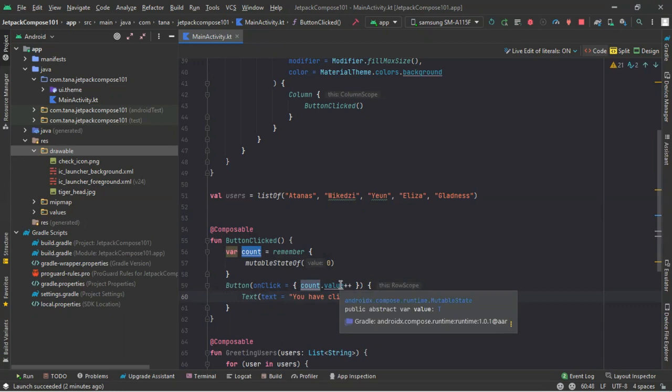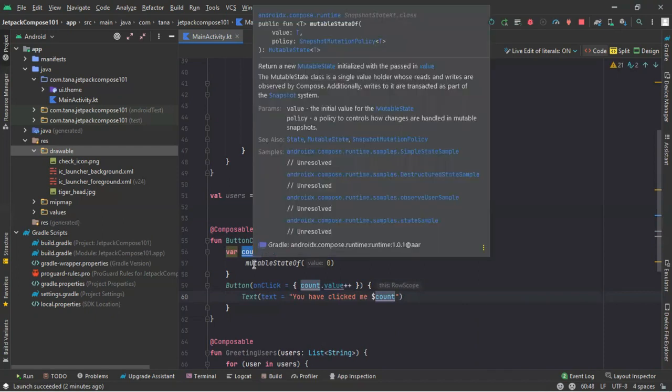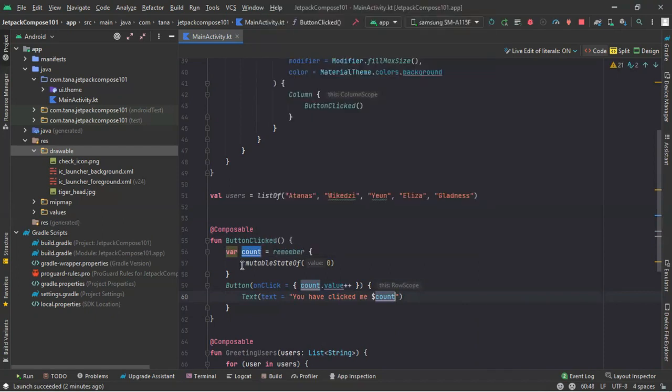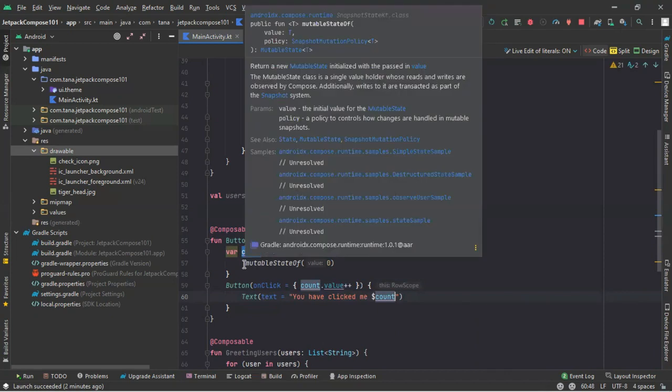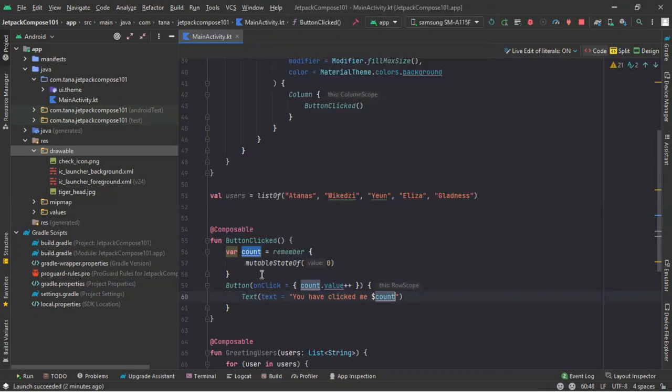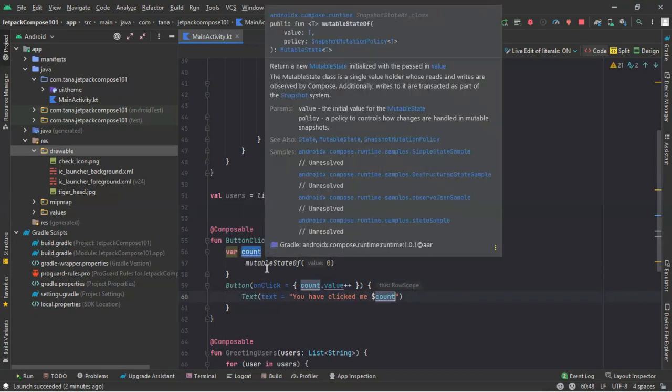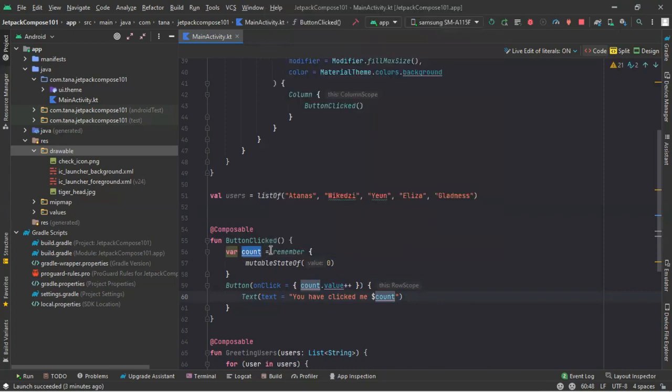So Compose intelligently knows that by using the state object, as we defined here by using this mutable state here. These functions only declare a mutable state, and that's the object Compose uses to know if the state changes or not.